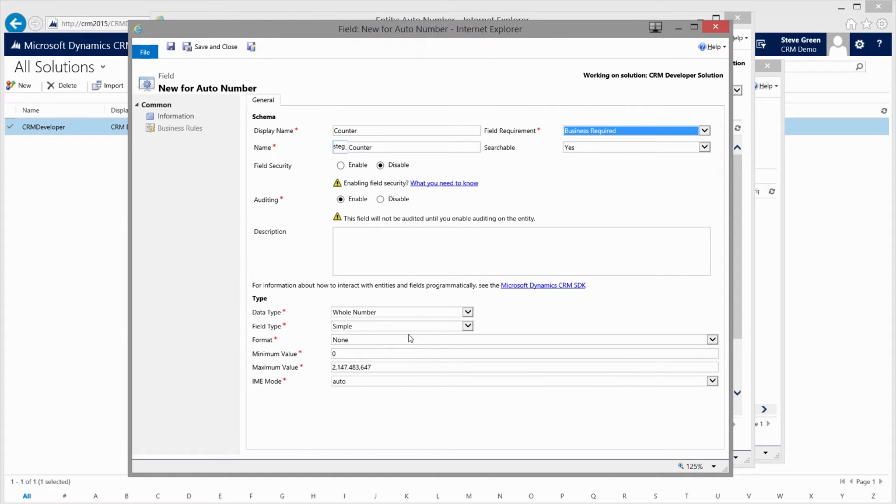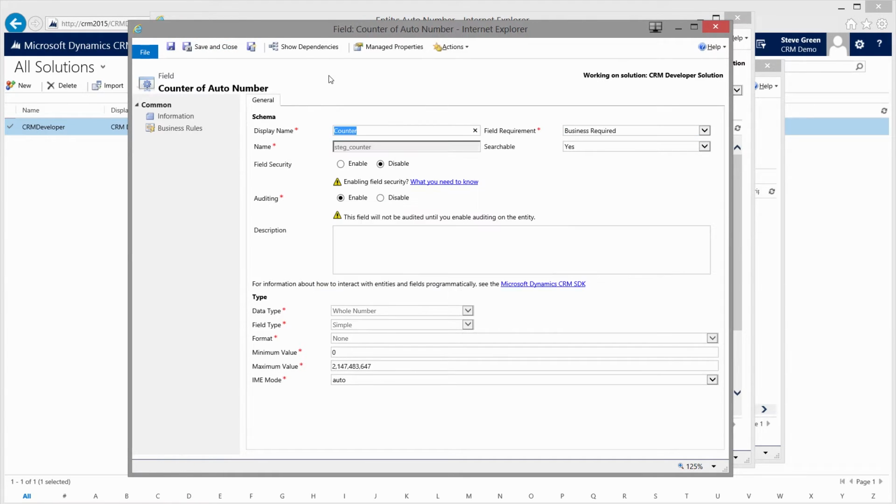So that's the reason for this counter, and obviously, we'll leave it not locked down on the form. So I'll save that. We could have additional fields depending on the format of your auto number. You might want to have a prefix field, so it's something that gets added, like ACC for account, much like the quotes have QUO as default and cases have CAS. You could have a prefix field that you could concatenate in, and I suppose we'll create one just for the purposes of the demo.